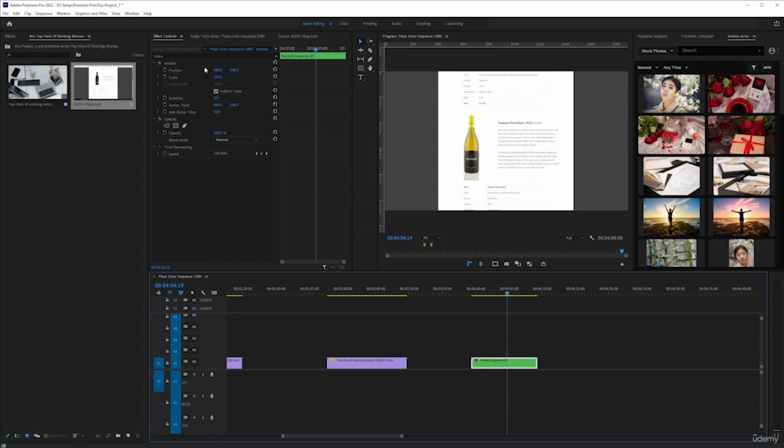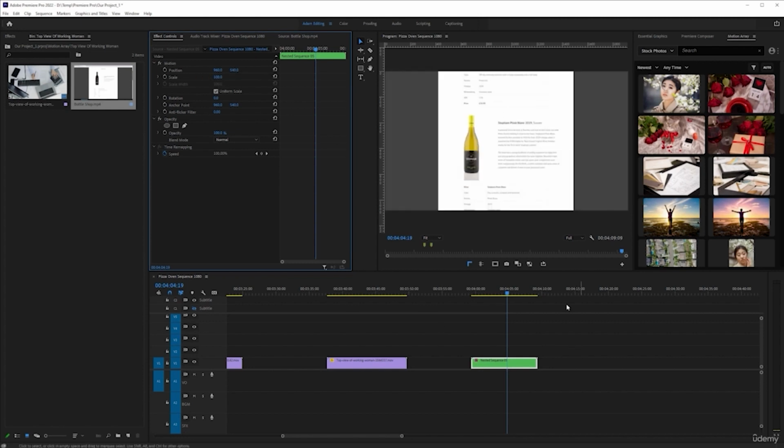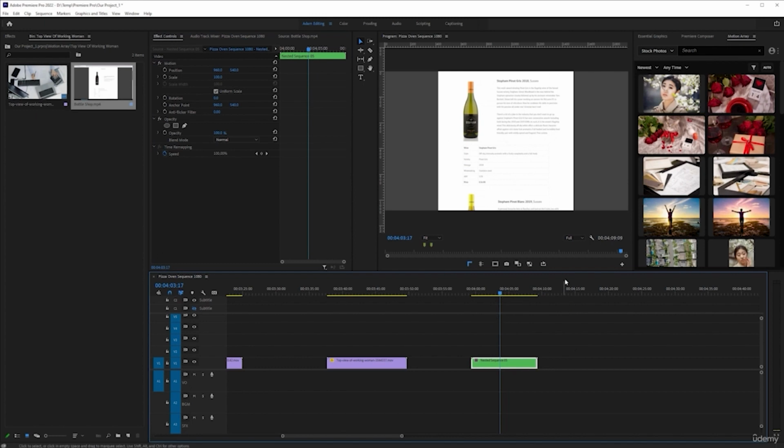If I highlight it again, we're back to 960 by 540. And if I move this round, that's the only bit I've got. If I scale it down, it's kind of like baked in. In After Effects, it's referred to as a pre-comp or a pre-composition. But that's kind of what we're doing. We've pre-composed it. We've nested this, so it works like that.